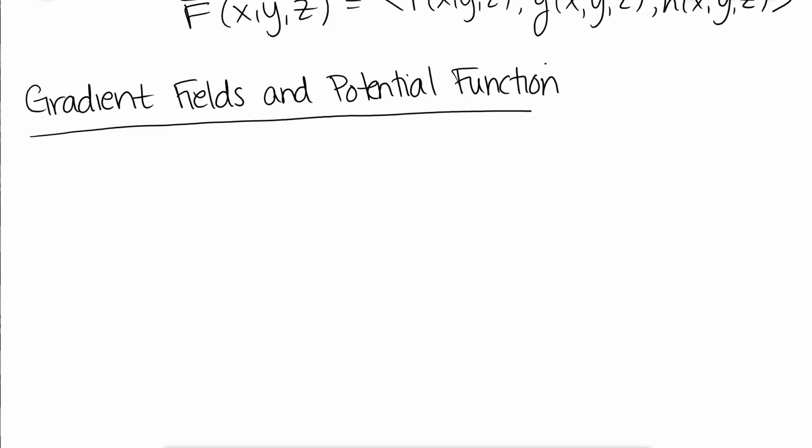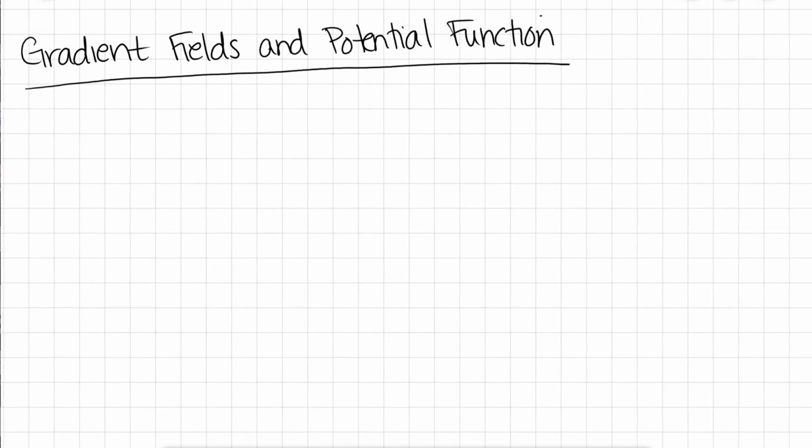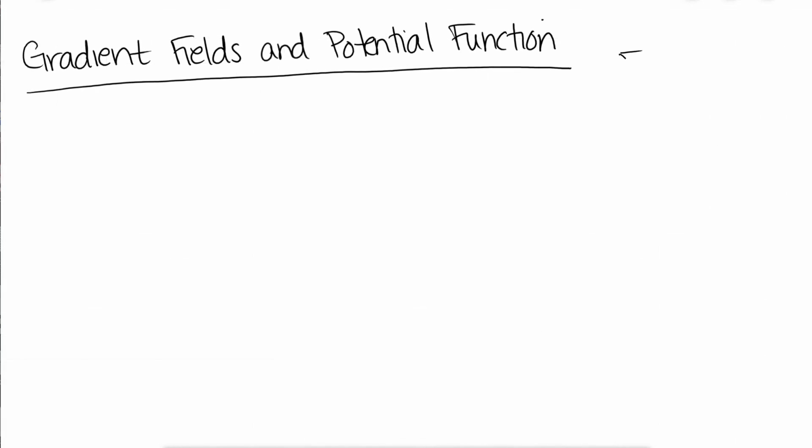So gradients, do you remember the gradient? Do you remember what the gradient was? The gradient of f, let's say if we're in R2, was the partials. So notice what happens when you have the gradient of some function f of x, y. It spits out a vector. We could consider that then a vector field.